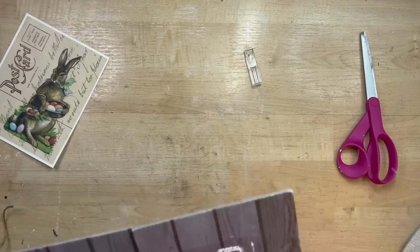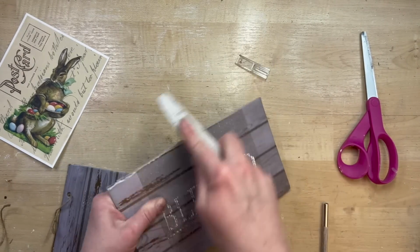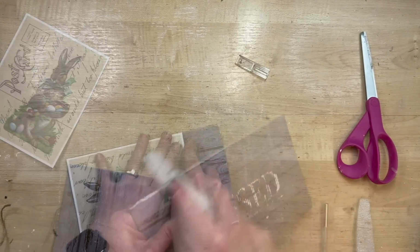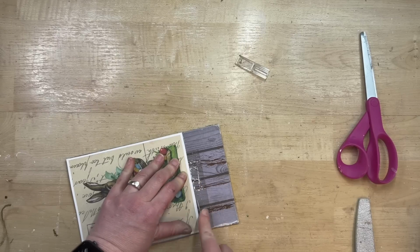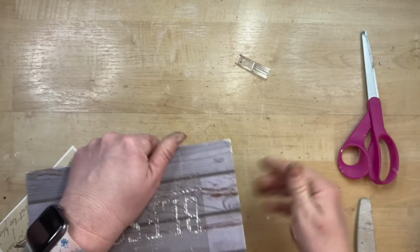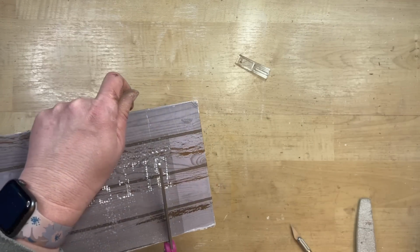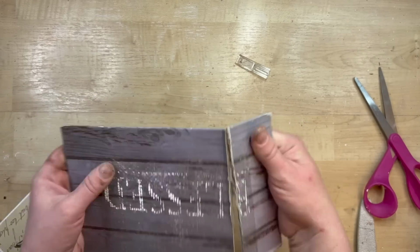Now, I didn't have any type of surface that was the exact size as this printable image, so I just decided to make my own. This is just the back of one of the signs at Dollar Tree. I had used some of the stuff off the front of it before and was hanging onto it. All I did was just score it with my X-Acto knife. A utility knife would probably work a lot better, but this did work, so I just scored it there, and then I'll start my little cut with the scissors, and then I'm able to just bend this, and it just snaps apart there.